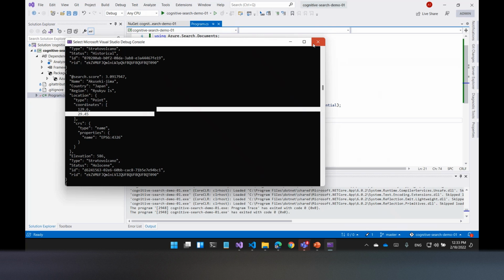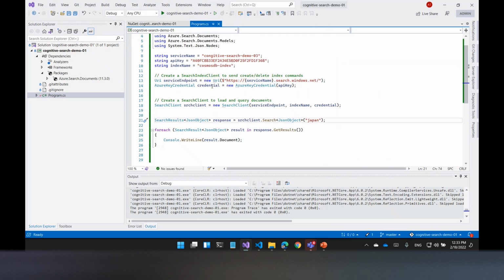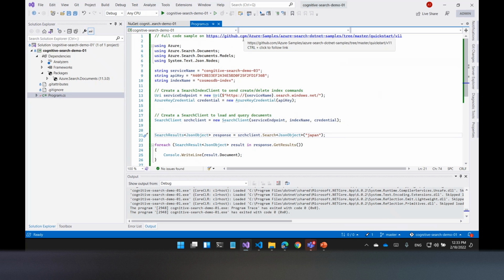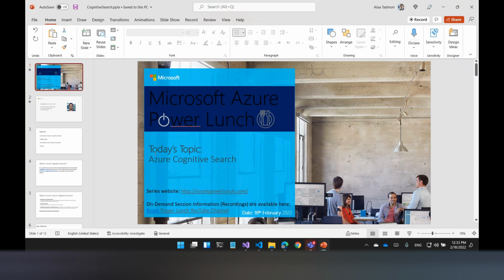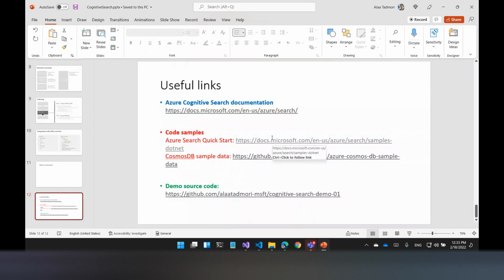I wish we had time, I just wanted to highlight some stuff, and the full code is again here. Just one thing I need to tell you about. Of course, this is a POC. Please do not hard code API keys like this. The place for this is Azure Key Vault. I added a link to this demo in the last slide of the slide deck, and the full code demo is here.